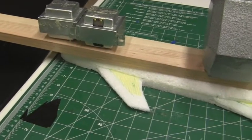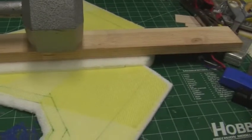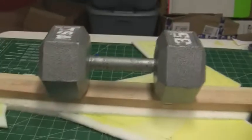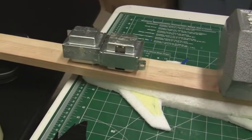Okay, now I'm attaching the top piece of the fuselage to the main wing portion. I put some adhesive on in between the two layers, and now I've just got a 35 pound weight on top to make sure it's compressed and sealed on there good as the glue dries.